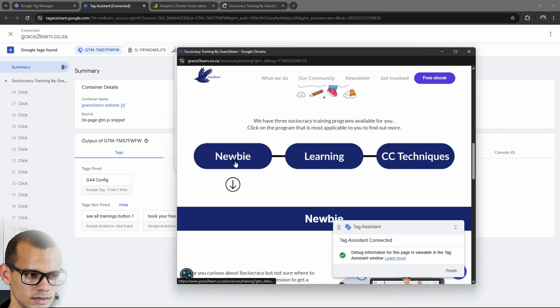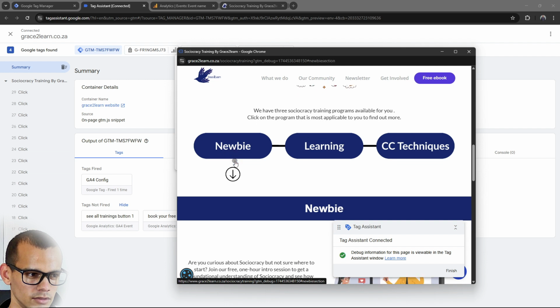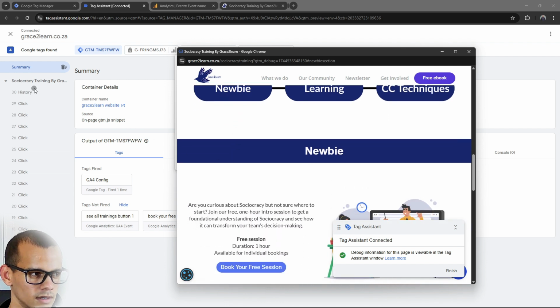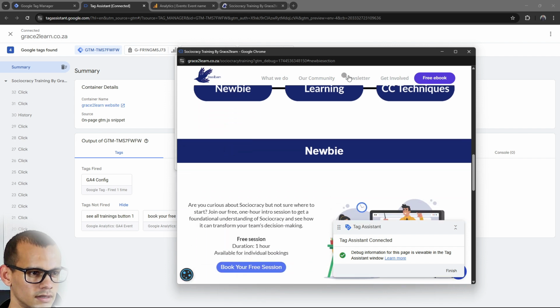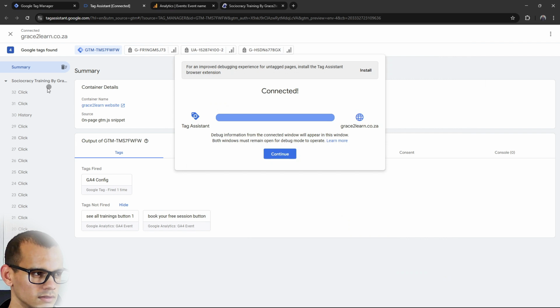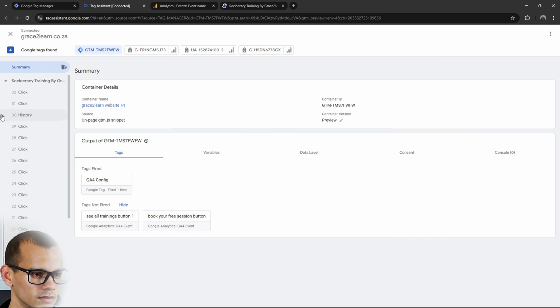I want to save this, so when people click on newbie, I want it to be saved. So is that yesterday that just popped up? No, it's click. Yeah, it's a click.